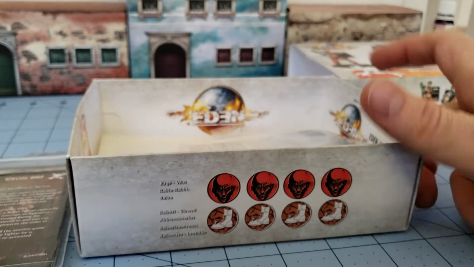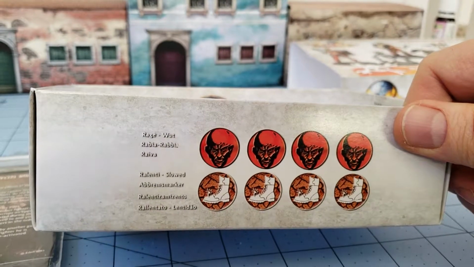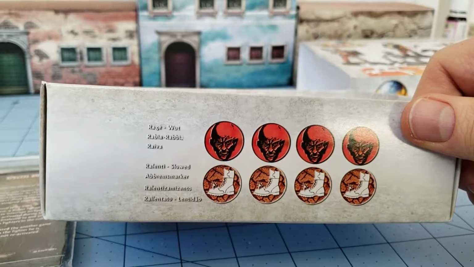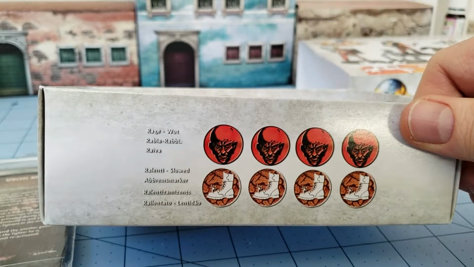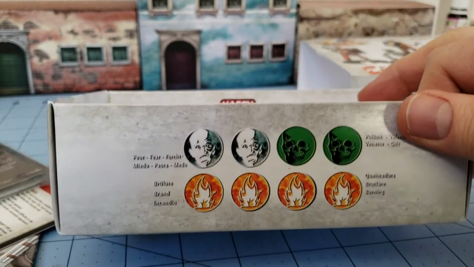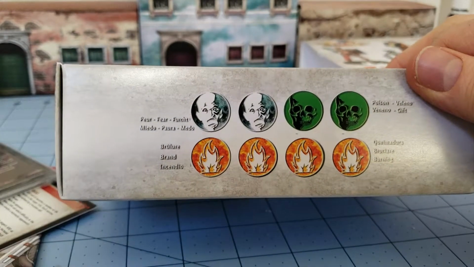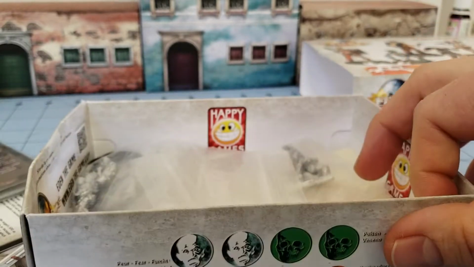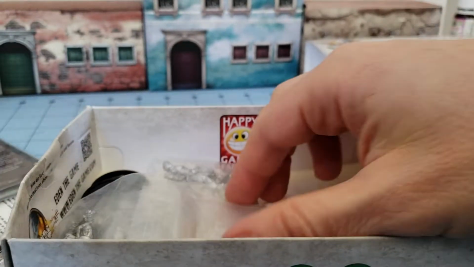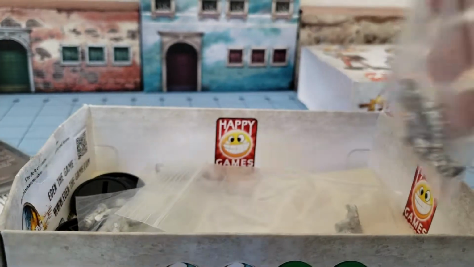Okay, so I don't know what those are, but rage, slowed, fear, poison. I guess these are actually counters that if I want to chop up the box, I've got instant counters. That's kind of cool, I guess.